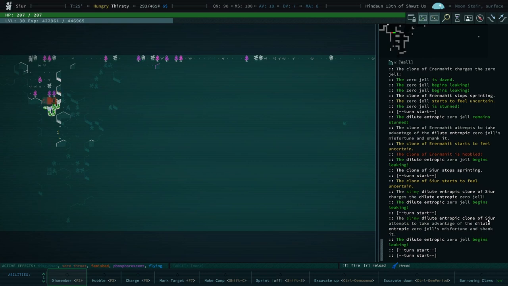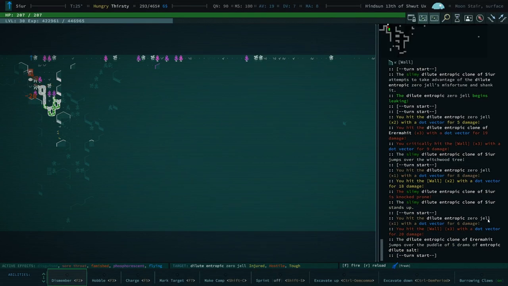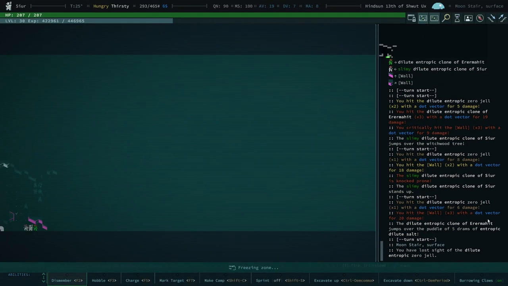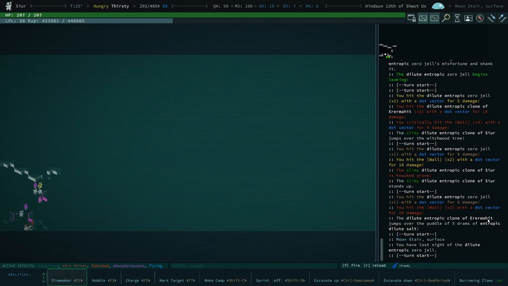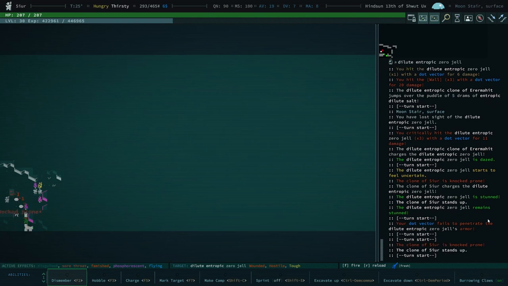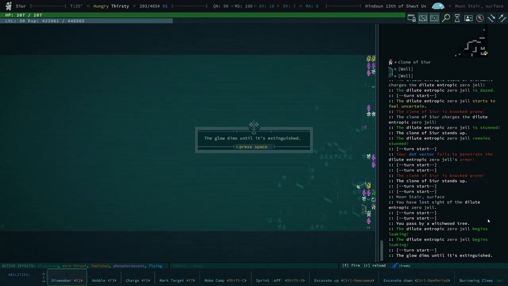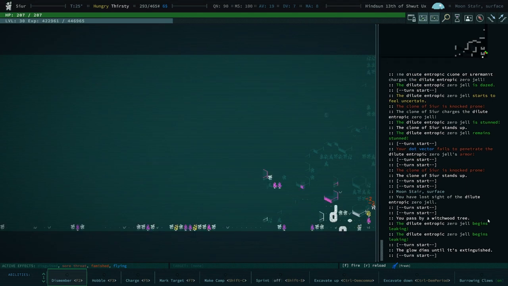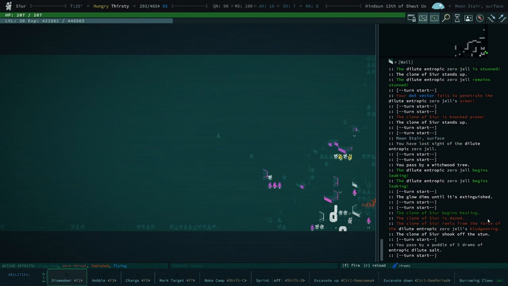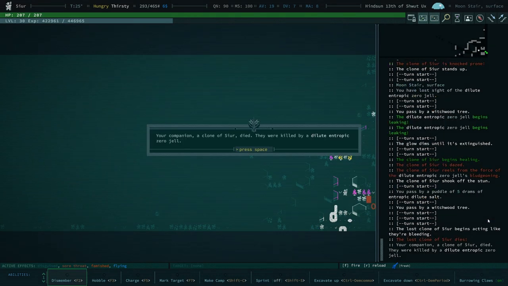Hopefully my clones take care of it. We do have an Eigen rifle here. Oh, please. The glow dims until it's extinguished. Okay, I think we're okay for now. If I get glowrot, that's fine. Your companion, a clone of Seer, died. They were killed by a dilute entropic.